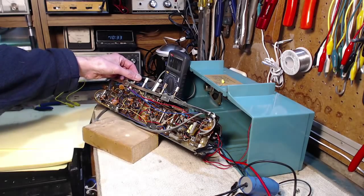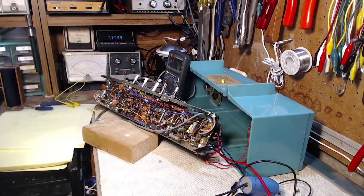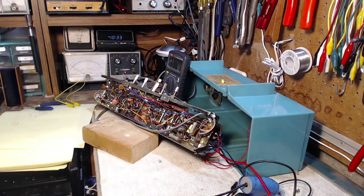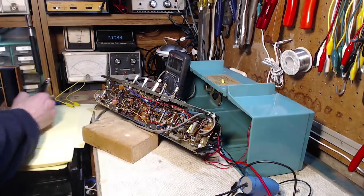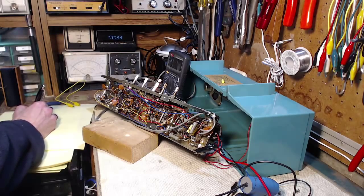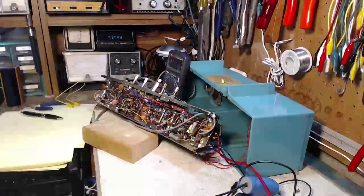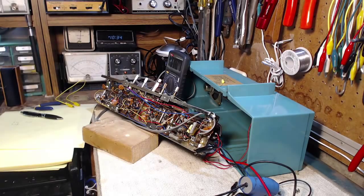Okay, so I got the volume turned quite high if it were playing full. And I'm going to turn it on full power. Here we go. 10:33. Will this be it? The answer is no. The radio continues to be a slow starter here.